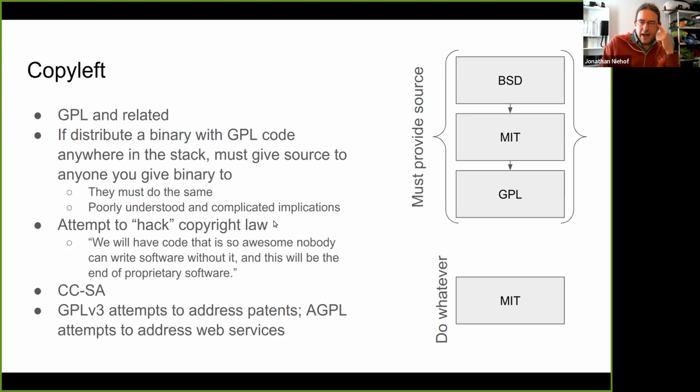Ultimately, the idea here was to try to hack the copyright law, to use copyright law as a way of enforcing sharing. Part of that is, hey, you can't take my source code, compile, and give somebody just the binary. But then the ultimate end goal was that we're going to have so much fantastic GPL software that nobody would bother writing any software without it, and that would be the end of proprietary software, and we would all be frolicking in the fields. Didn't quite.